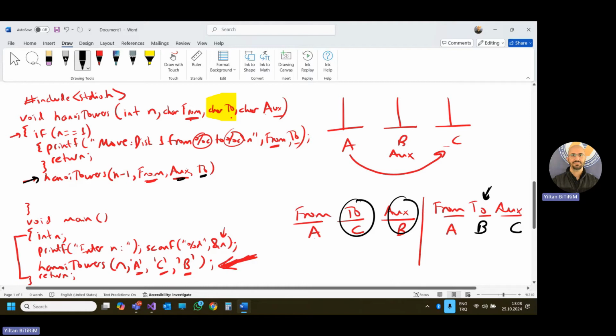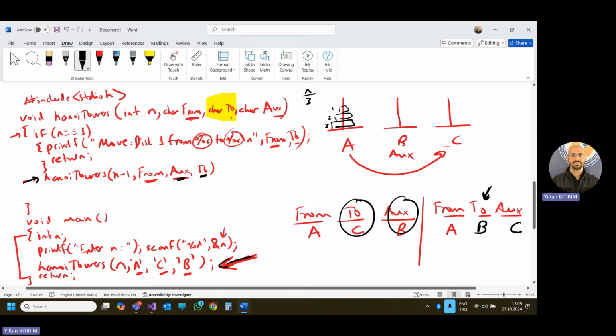And then here, let me show you this. Let's say that we have 3 disks here. This is 3, 2, and 1. Okay, N is 3. I'm calling it with ACB.